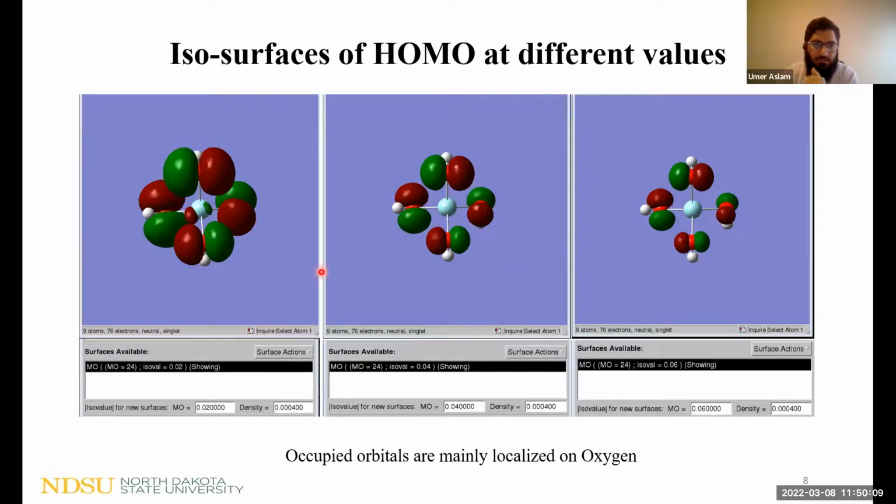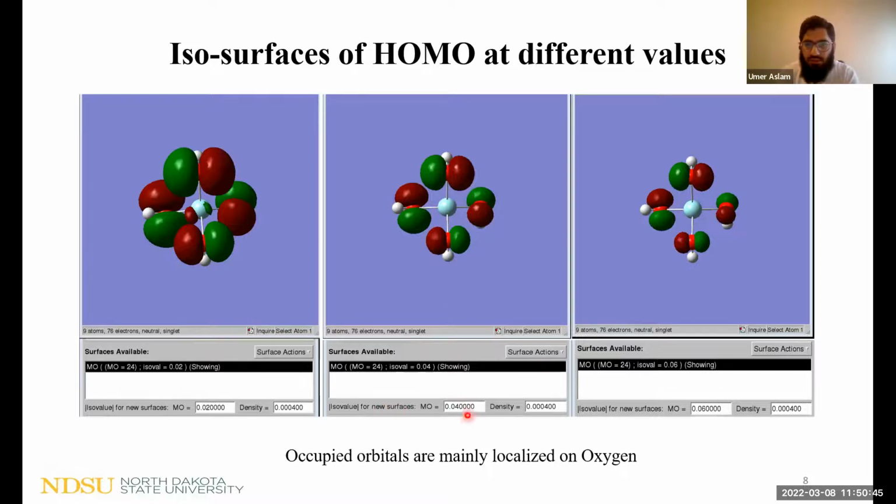And we can see here these orbitals, the occupied orbitals, are mainly localized on the oxygen atoms. Here we can see the d orbitals, because the oxygen has gained electron from this zirconium metal, and that's why it is presenting in the p orbitals, in their d orbitals, I believe, because they were empty. And p on oxygen, sorry. It's p on oxygen, right? Yes, it's p on oxygen.